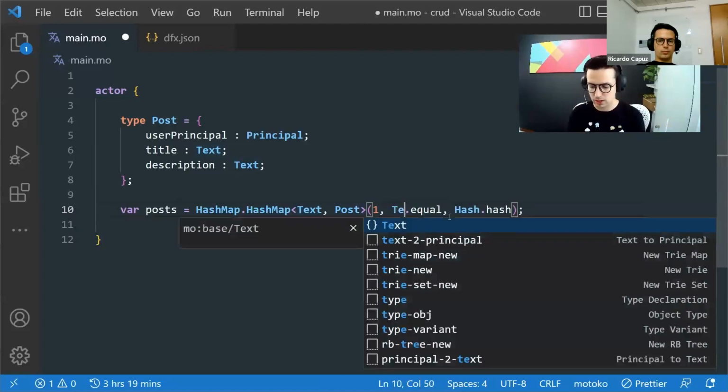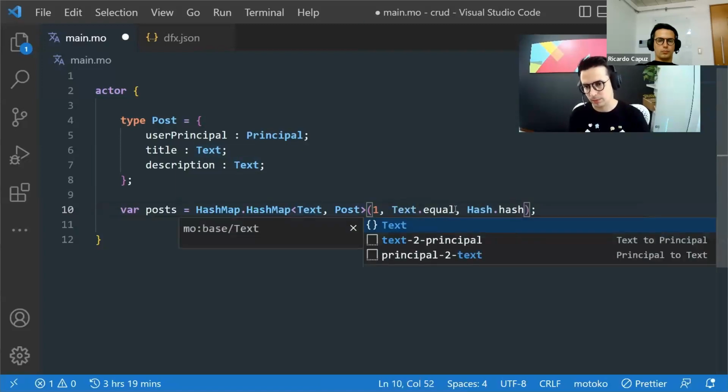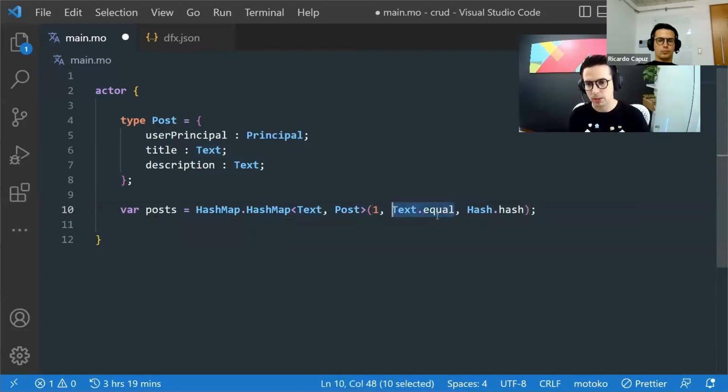Okay, we just have to initialize the hash map with the text equality function and with the text hash function. Okay, this is the first step. Now we have the definition of the posts hash map.